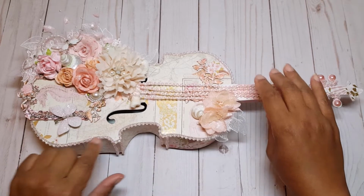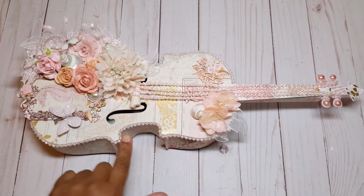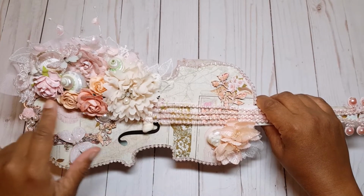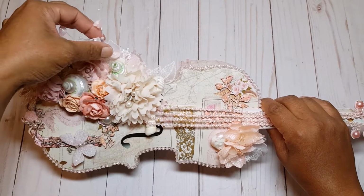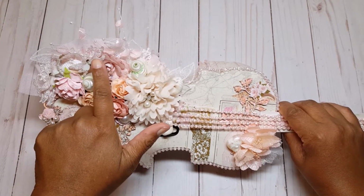Because of the ocean theme, you will see several different seashells that are hidden throughout this project. On the top of the box here, you can see some of the seashells. I've included these beautiful little floral sprays. Here you can see these handmade dragonflies.